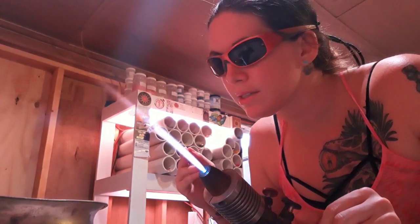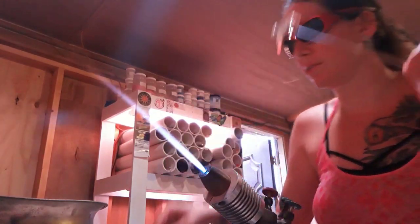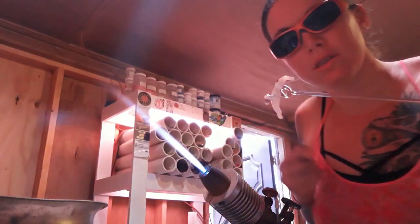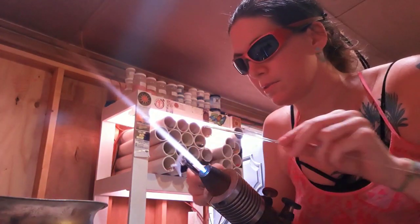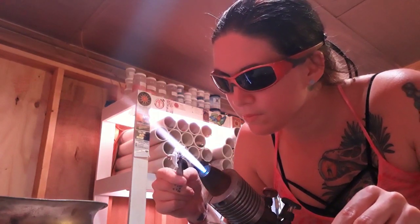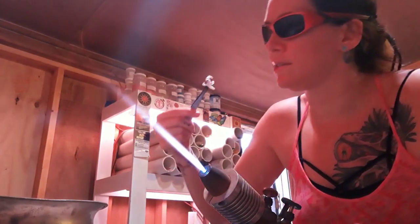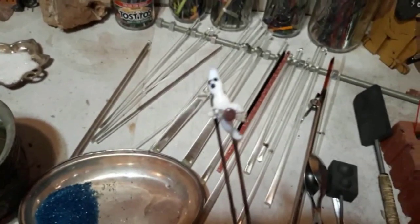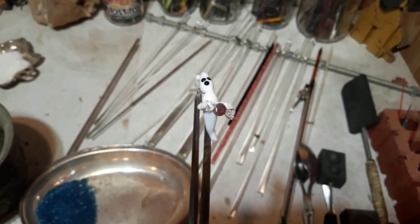Break it off your punty. Always making sure I don't leave any punty marks on the ends where those punties are attached. And we've got a cute little ghost. He is done. So here is our finished ghost pendant. So cute. Somebody is really going to love him just in time for Halloween.